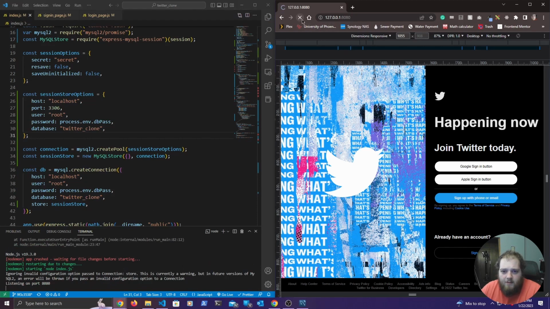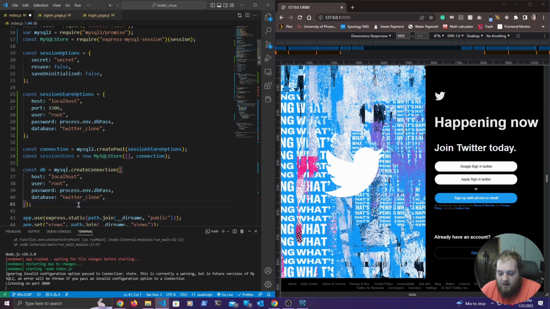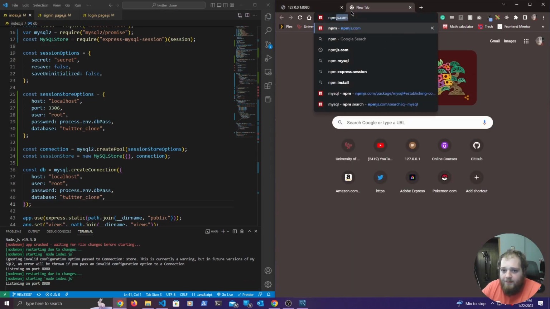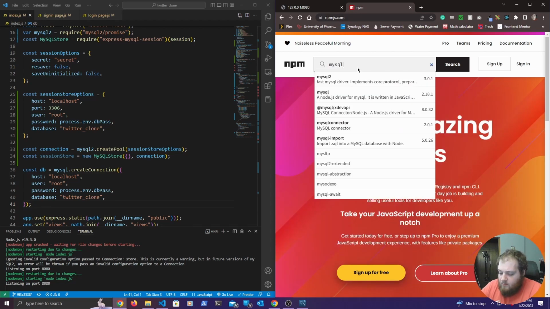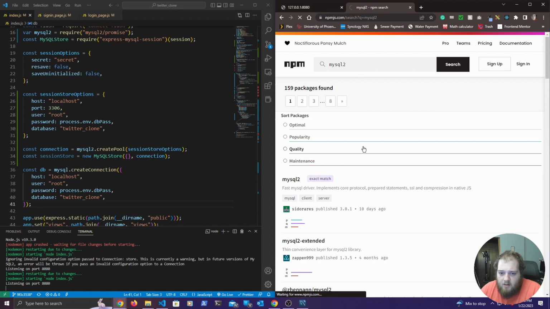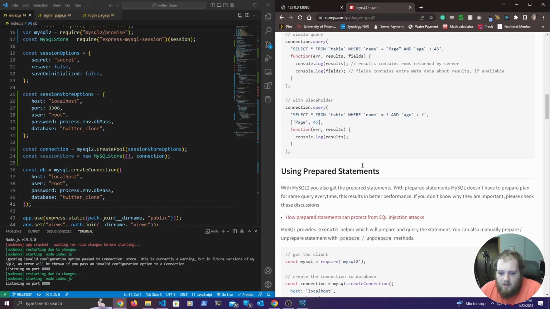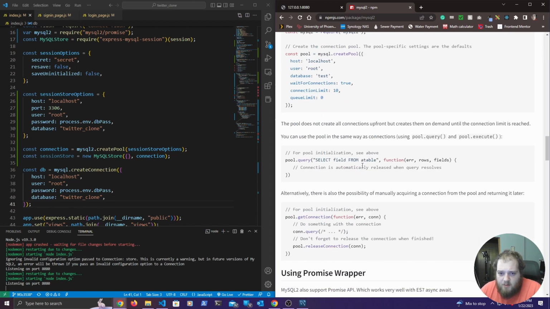Alright, let's see if this will work again. Let's see. Ignoring invalid configuration option passed to connection. This is currently a warning, but in future versions of MySQL 2, an error will be thrown if you pass an invalid configuration option to a connection. Okay, so it is not a valid configuration option. Let's go to the package here, and let's see if we can find the options.